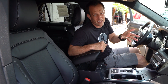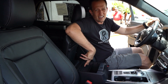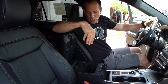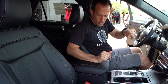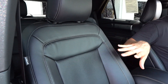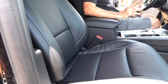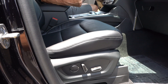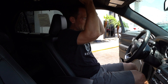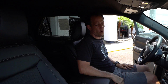Opening this tray up — great place for pencils, markers, crayons — and a nice deep storage area with a 12-volt. The seats: I love the material, love the color, love the stitching. Ventilated and heated, as I said. Very supportive — the bottom portion extends a good distance to really hug your hamstrings. I like the way the back is too. Being six feet tall, there's plenty of room in this 2020 Ford Explorer for me.